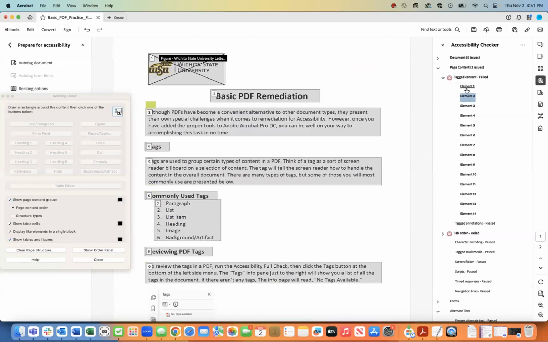So element 1 is right there. I'm going to tag it, and you can see it's a space. I'm going to click background artifact. It'll show it as a tag, but don't worry about that. It's background artifact. It's not going to pop back up on you. The second one exists right here. Background artifact. Space here. Same thing.